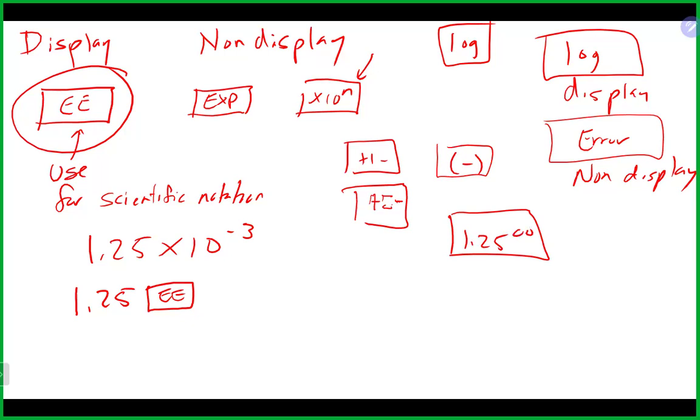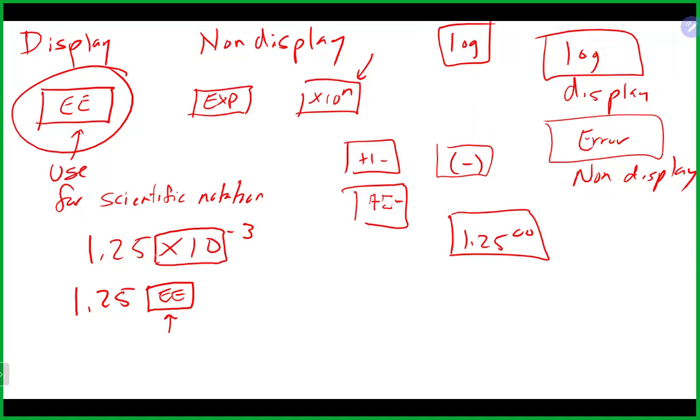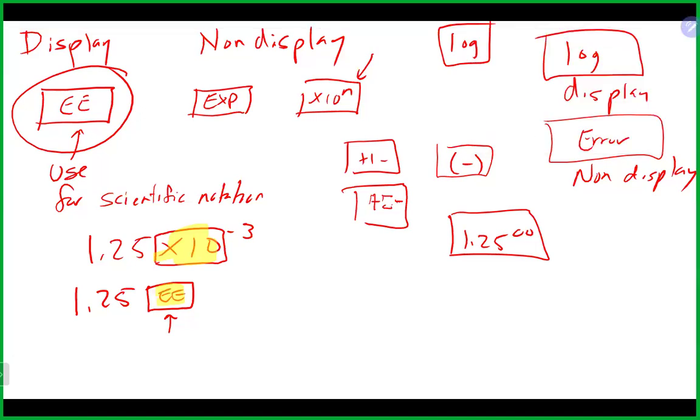And when you hit this button, that button represents the times 10 part of the number. So you should not hit the multiplication button. You should not hit any weird buttons like inverse log or anything like that unless you don't want the right answer. So when you hit this button, it represents this part of the number. That means that what you have left to punch in there is negative 3. So you would then hit your negative button, the one by the 3.